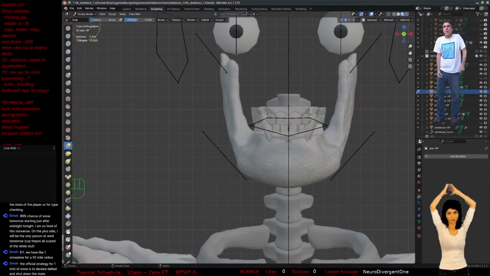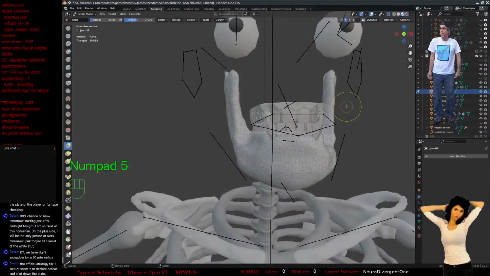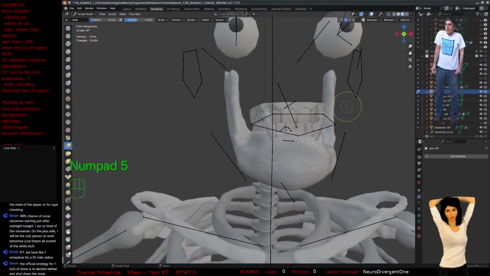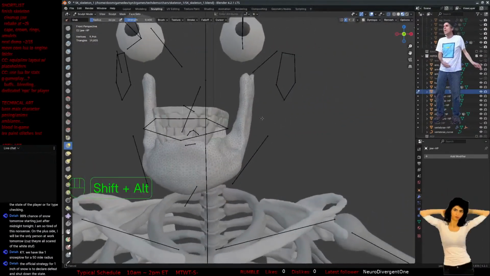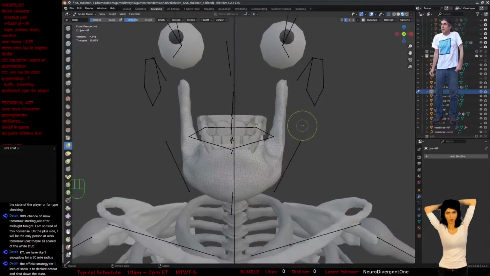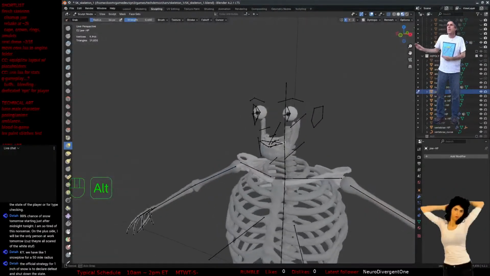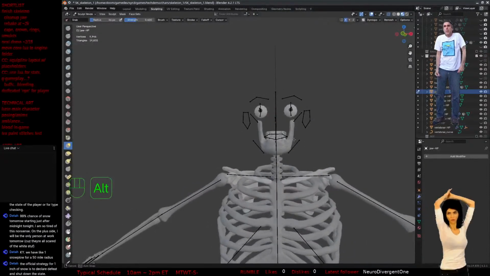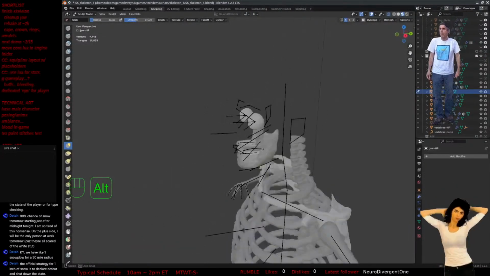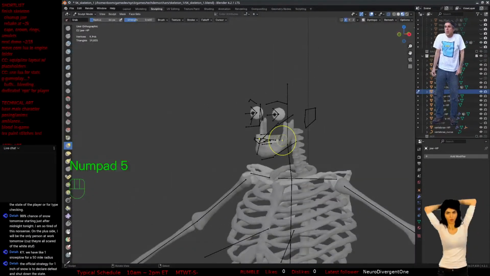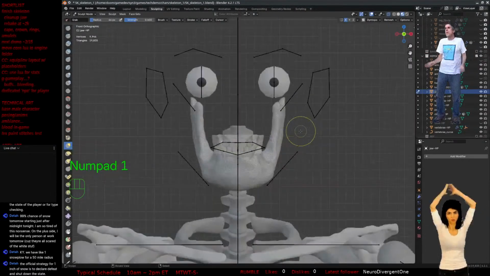Getting our front view, front perspective view. All right, so back to front orthographic view.